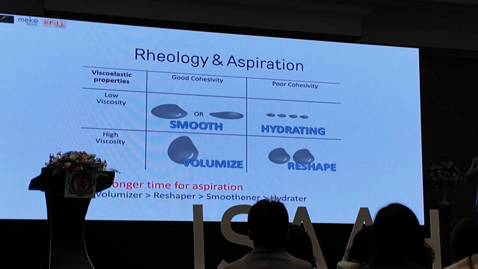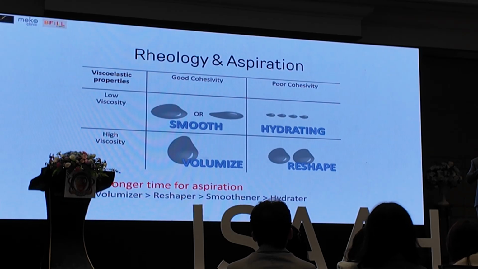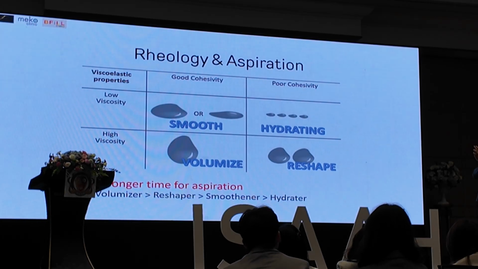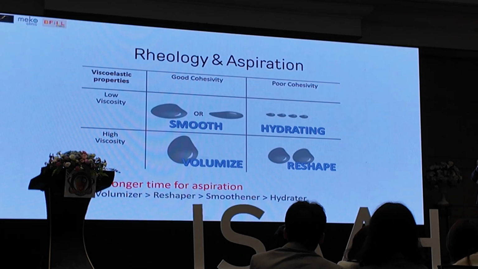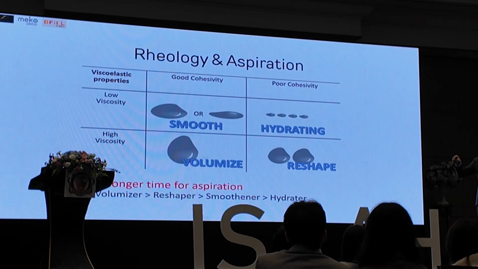For the smoothing gel, if you inject on the wrong tissue, it will be widening. Like I gave you an example already: if you inject the chin and nose, it will be wider because it expands laterally. That is the character.